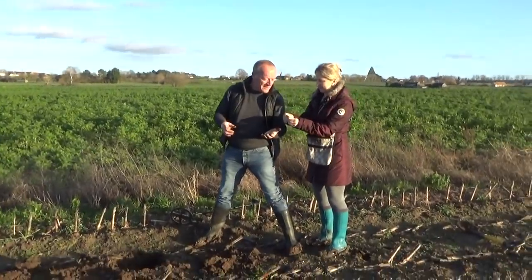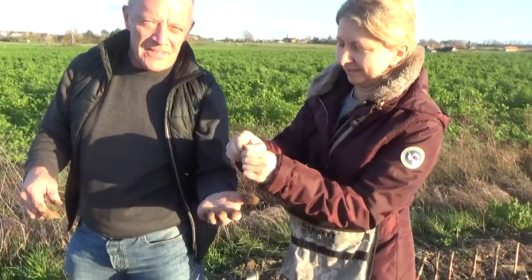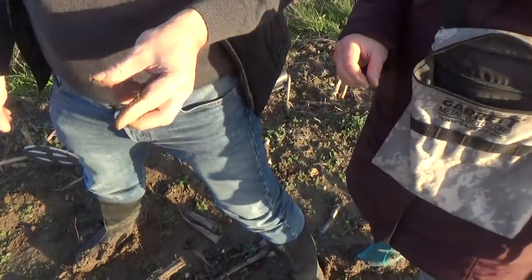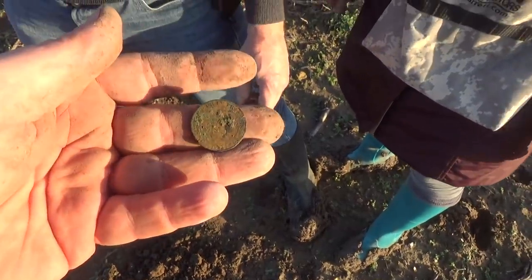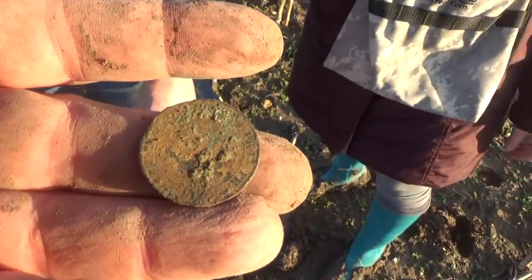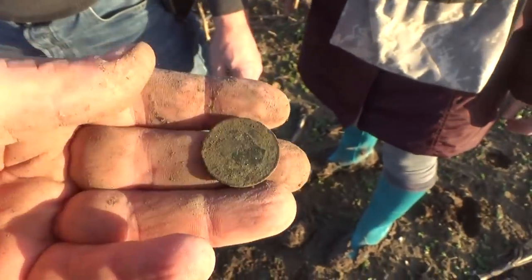Mark, you've got something there - ho ho ho ha ha - which I take it means a liard, not a silver coin. Oh, it's bigger, and they've got a man with a beard on it! This looks like Napoleon trois - that's a five centimes I should believe, from 1860 something or other. You might even be able to read the date on this one. There's the eagle and there he is, the old Emperor himself - Napoleon trois. Fantastic, 20 years before my grandfather was born. Amazing. Let's see what we make of it when we clean it up.